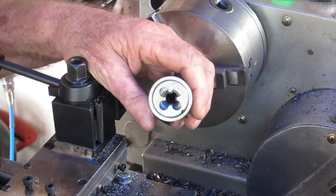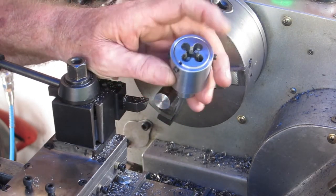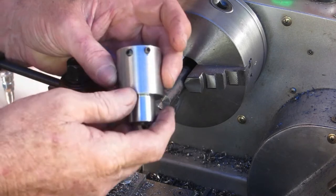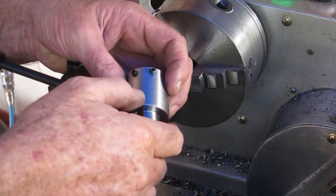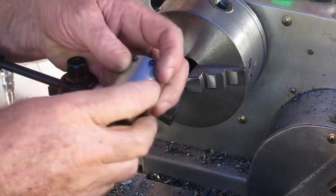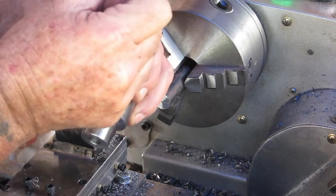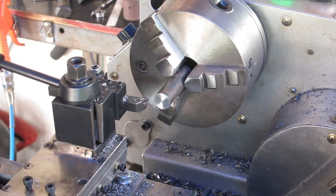Okay, so off camera I've drilled and tapped a couple of 5mm holes in that to hold all in place. So now I need to make a shaft for this to sit on, and I still need to drill and tap a hole up in here. I'm thinking maybe M8, something like that, to put a handle on it. So it'll be able to freewheel on the shaft that I'm going to machine up here. Just hold it with the handle, and if it gets to the end, you just let it go, it'll freewheel. So let's get on with it.